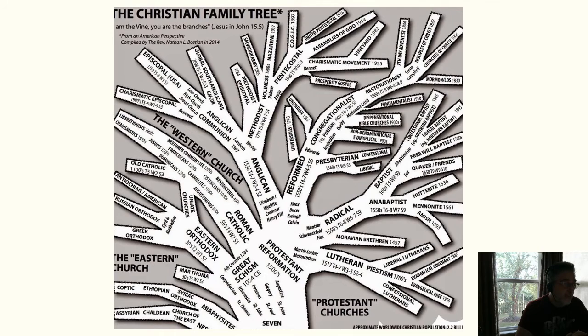And then we have the Reformed branch of the Protestant Reformation, with the Congregationalists and the Presbyterians coming out of here, both your liberal and conservative Presbyterians. And then we also have the Anglican Church branch, where we have the Anglicans, and the Methodists that come out of there, and the Pentecostal and charismatic Episcopal groups, and the charismatic movement, all of these showing their roots back through the Anglican Church.